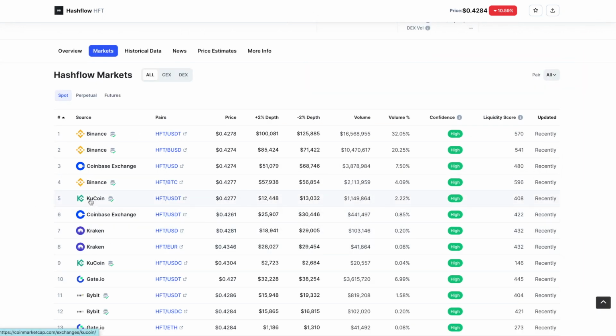But my recommendation is going to be KuCoin because it works in any country that you're watching this from. And it offers no KYC, so you can sign up with just an email address, deposit crypto, and buy the HFT token. And as you can see, KuCoin does have pretty high volume. It's one of the biggest exchanges in the world, close to Binance and Coinbase. Now, if Binance supports one of your fiat currencies, I recommend using Binance. However, for every other country in the world, KuCoin is one of the best options that doesn't require KYC.